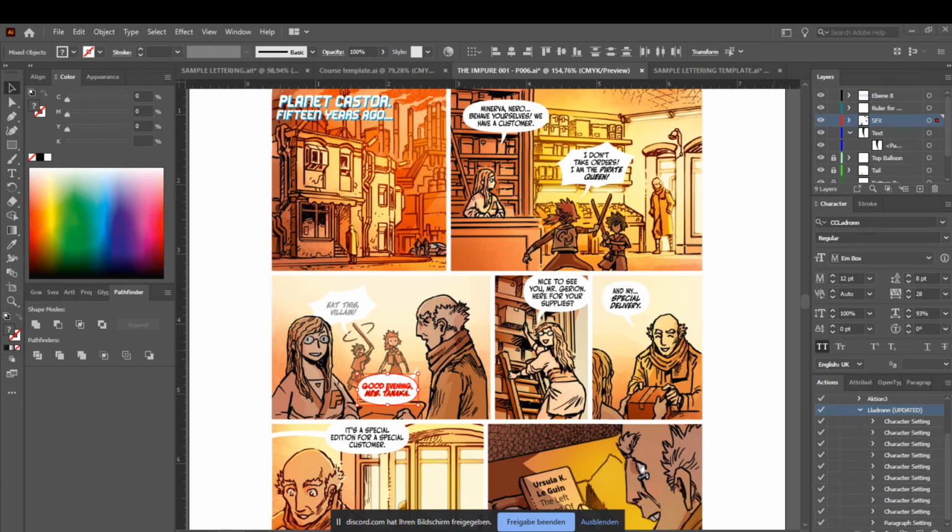For the software, the standard software for US comic book lettering is Adobe Illustrator. Mostly because when you move the files around between different people who are working on the same book, for example, if you send your lettering to the company you are working for, it is important that the company can open that file and use it. The best way to make sure that works is to use the same software that these companies use, and Adobe Illustrator is the standard format.